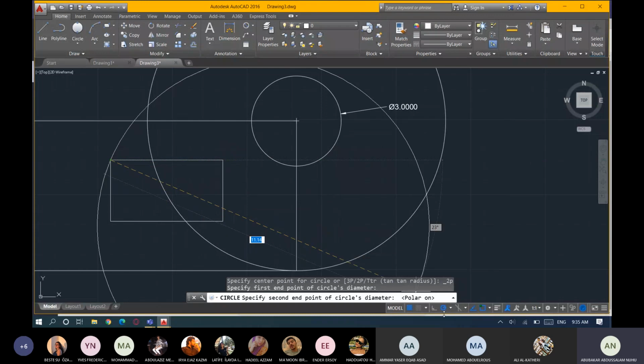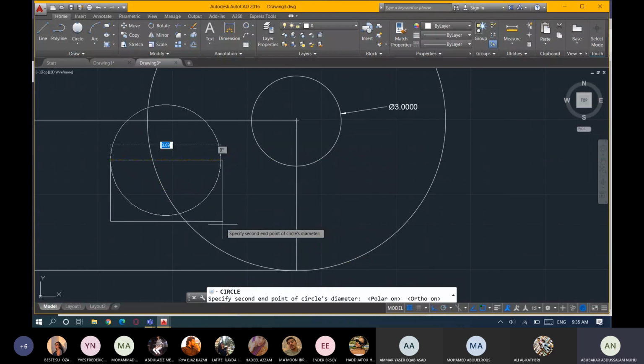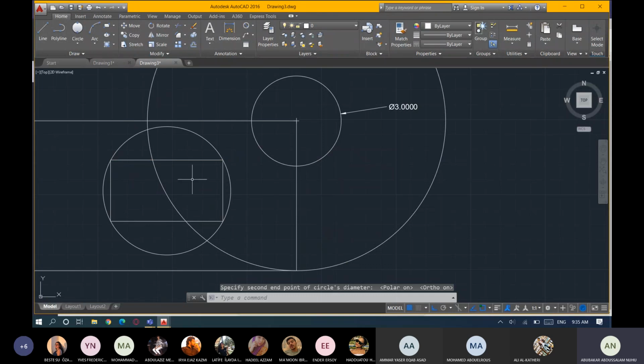But with the polar mode on, I can still do that, but it's showing me that I can only go in the perpendicular directions. Okay, guys? So this is one thing about that too.